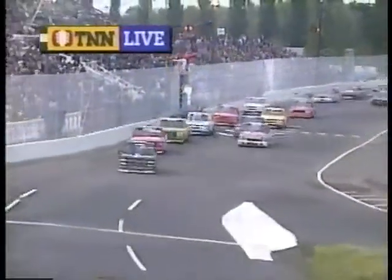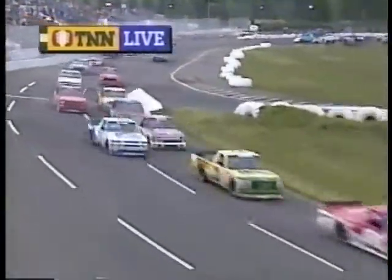Green flag, 69 laps complete. Boy, that 3 truck is a rocket on restarts. We get a chance to see now if Ruttman can stay with him, though, Mike. You know, it's a clean restart. There's no lap traffic up there. And also Toby Butler, you see him go by.